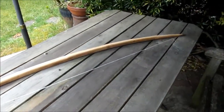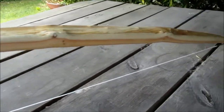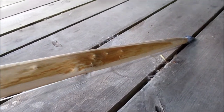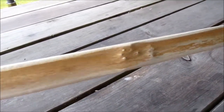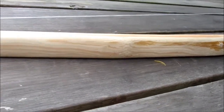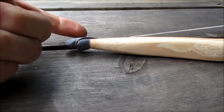The bow is virtually finished. I've not done a high quality finish on it because as a flight bow it's neither going to get sold nor used a lot. On the back here the underbark surface has just been left for the most part, except at this end where I've had to slim the sap wood. You can see where I've cut through growth rings, but I've left them running along the length of the bow. That gives you an idea of the size of the knocks — nice small knocks.